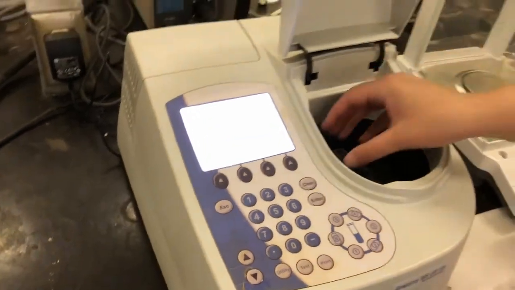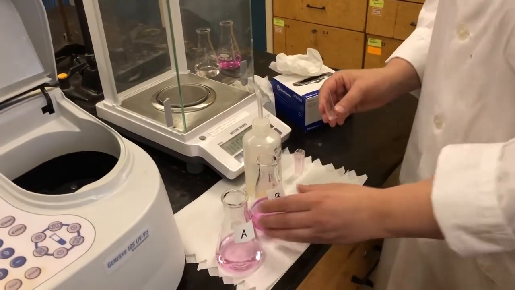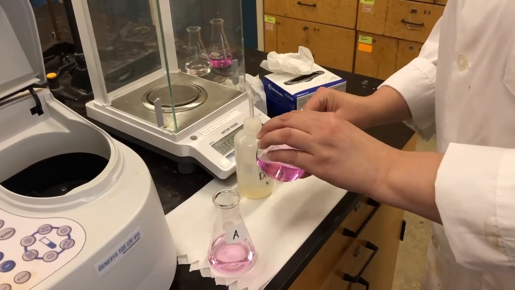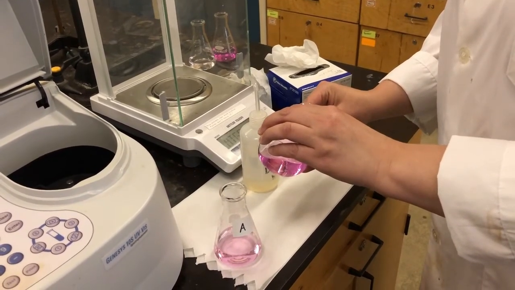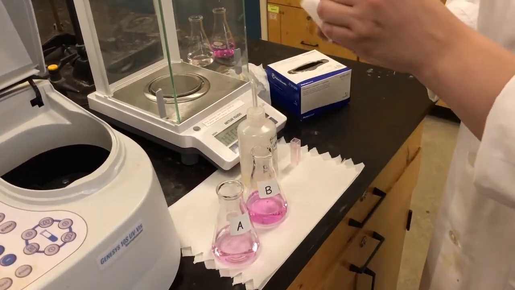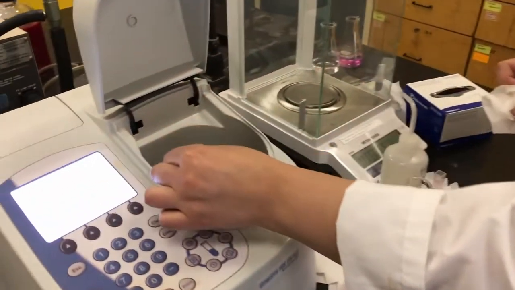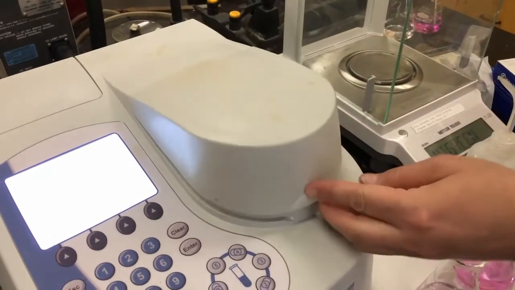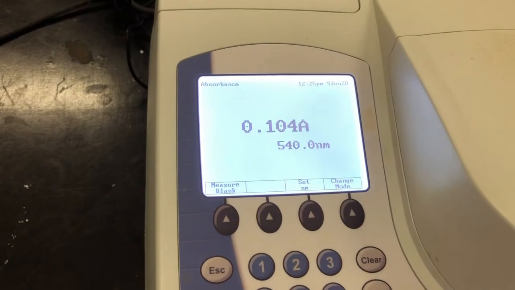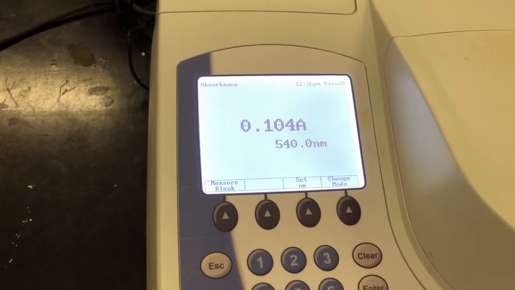I'm going to move on. We'll take that one out. I'm going to use a clean cuvette for sample B. You don't need to go right to the top, as long as you have it almost filled, because the light shines through somewhere around the middle. That went in, so this is sample B, and measure the absorbance. So we would expect it to increase, because we could clearly see that there was an increase in the color intensity, and we can see that there is an increase on the scale.